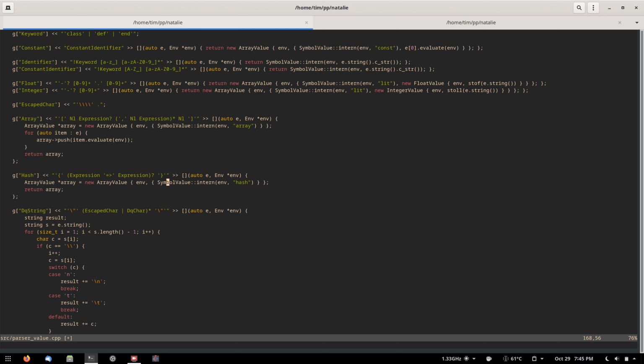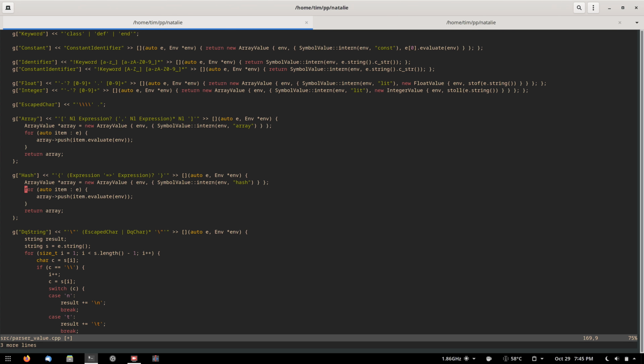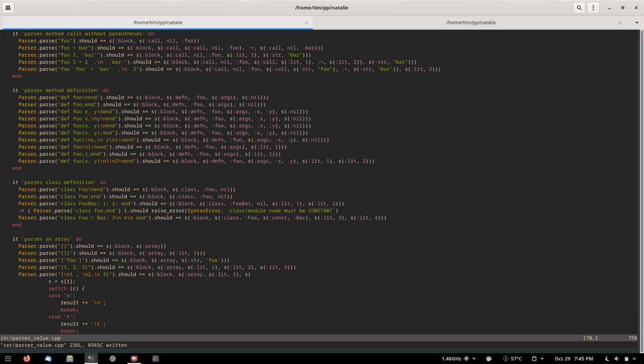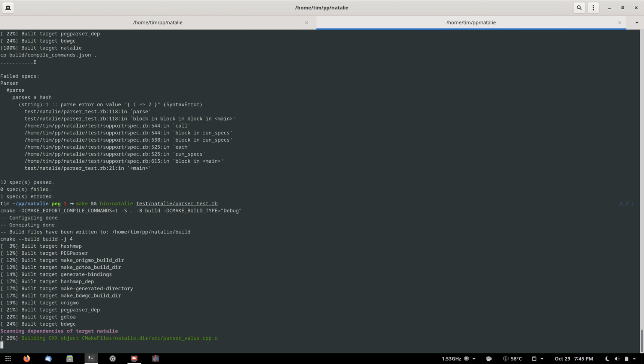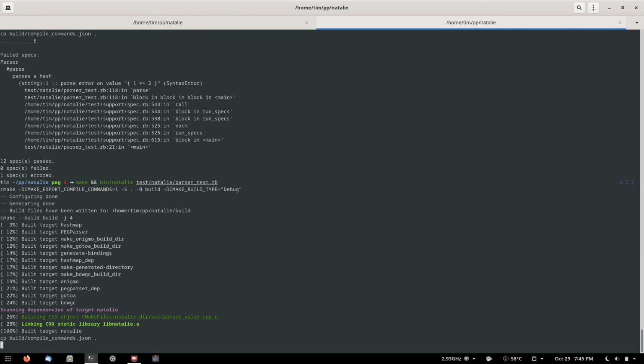Yeah, we'll do it that way for now. So we're going to loop over these and just push each item onto this array. And hopefully that works like we think it should.